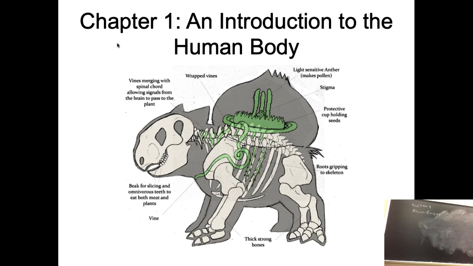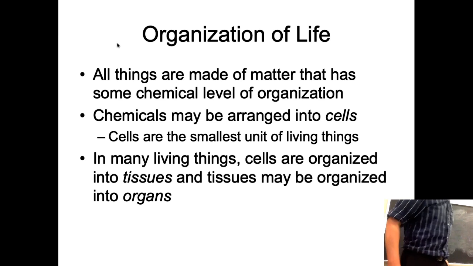No? Okay. So this is chapter 1, introduction to the human. This is just chapter 1 that's in your book. Anyone recognize the diagram, by the way? Yeah, it's a Pokemon. Yeah, it's Bulbasaur. See, it's got plants growing out of it. Yeah. So, yeah, I just thought it'd be fun. I was trying to include something fun on the PowerPoint.